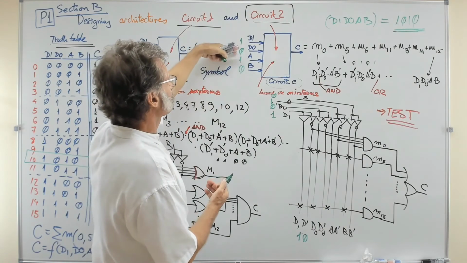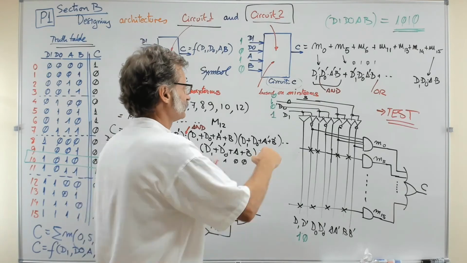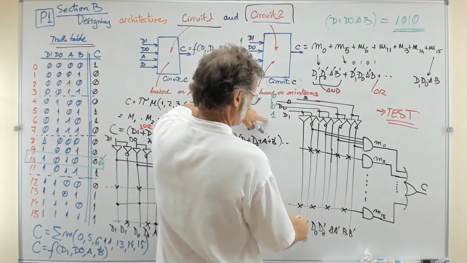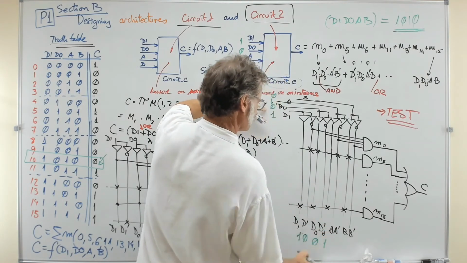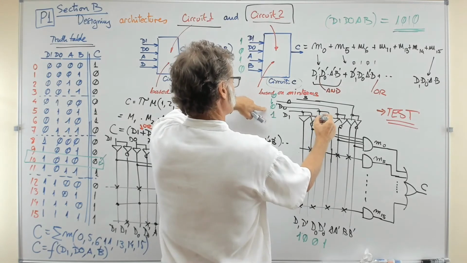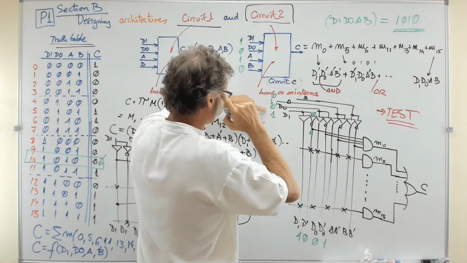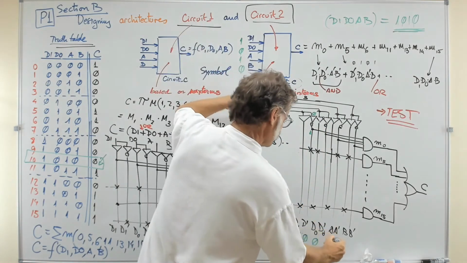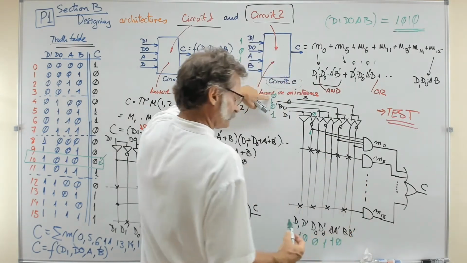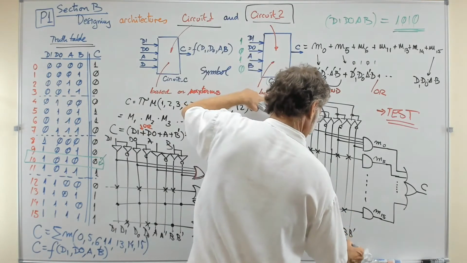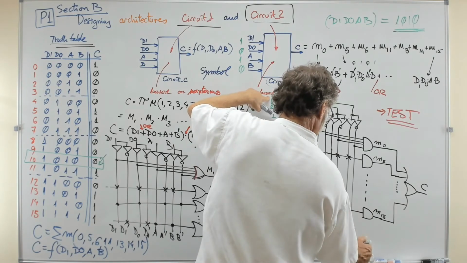So you imagine the situation. You are applying 1, 0, 1, 0 as the input of the circuit. So let's go and compute what happens here. So you have 1, 0, 1, 0. So 1 is 1, 0 is a 0, and 0 not is a 1. This is what this device, this inverter, is doing here. You have a 0 and it is generating a 1. The same with the A. A happens to be 1 and A not is a 0. And the same with B. If B is stimulated with a logic 0, B not is just a 1. So this is the column of literals.